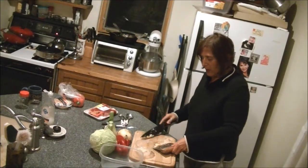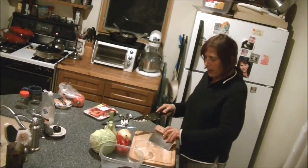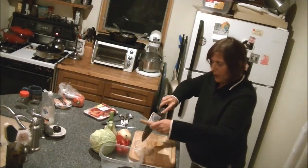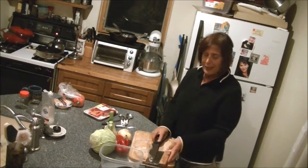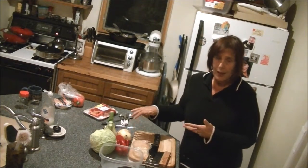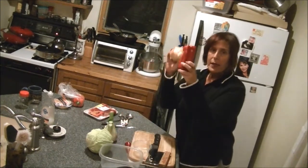Here's what I'm using: red bell pepper, Fresno chili, a nice yellow onion, some fennel, and a little cabbage — because it's yummy and delicious. I'm not going to bore you with the cutting of all those vegetables because I really can't get the camera close enough to teach recommended ways to cut. Until I get a second camera, that's going to be it. I've got all my stuff ready to go.